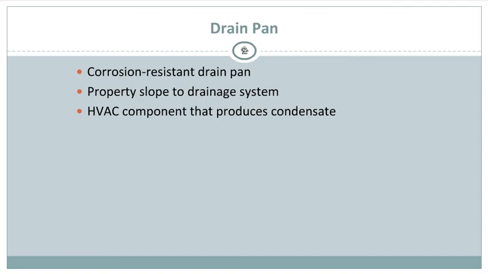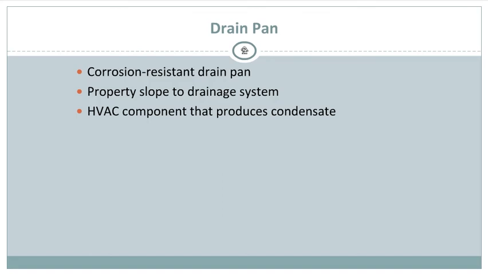And the last thing, remember we talked about those high energy efficient furnaces. What happens with those is they have that drip, that condensation moisture at the bottom of those things. So you've got to have a drain pan for those, and you either have to have a corrosion resistant drain pan or a properly sloped drain system where it drains into a sewer, into a drain system.